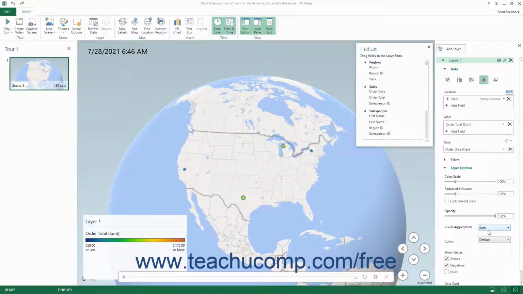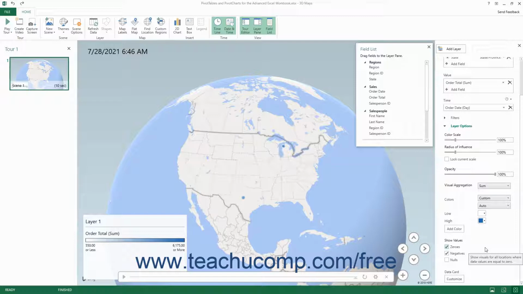To set custom heat map colors, select Custom from the adjacent Colors drop-down. Then select the Range mode used to indicate color by choosing either Auto, by percent, or by value from the next drop-down. For each choice, you then set the color for the low and high values by using the adjacent Color Selector drop-down for each one. If you also selected the By Value choice, you can also enter a value for the low and high choice into the adjacent value fields.